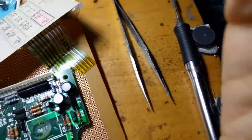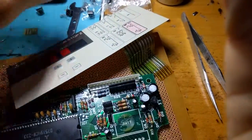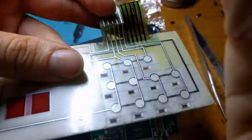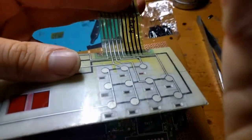And in addition to that, here's what remains of that. You can see the greenish acid there. And what remains actually got cracked. You see this big line there. That's actually a crack that will totally destroy the conductive property of this flat flex cable.